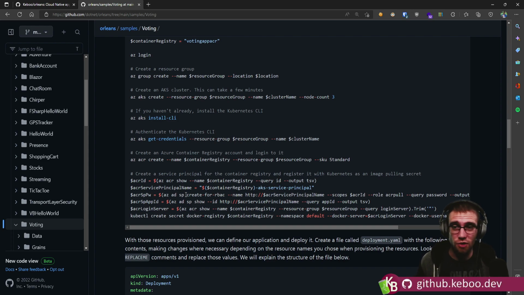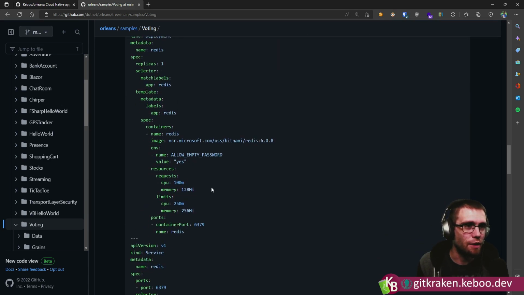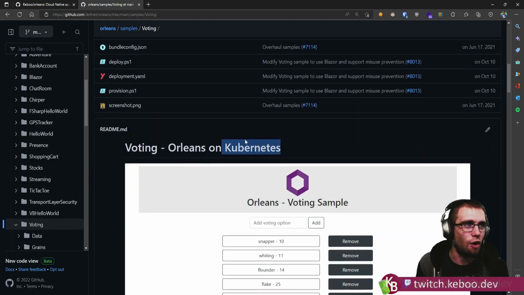Is that 1,000 users voting? Is that 10,000 users voting? I don't know. I want to try it. And then I'm also curious, how much is that going to cost when I pound on the cluster that hard? Don't know that either. So we're going to find that out. And I don't know when I'm going to do this, but I want to do it, and it looks awesome.